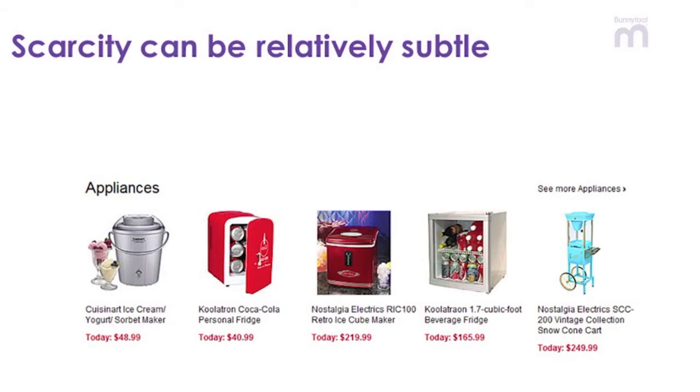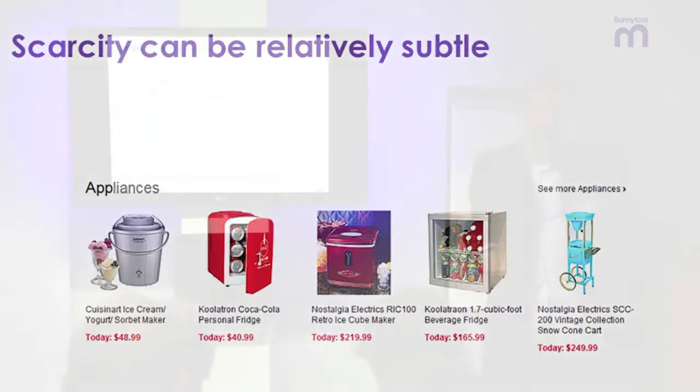There's a fundamental cognitive bias that we've got, which is to be loss averse. So even though today that's the price, it has a motivating effect and will increase conversions. Even though tomorrow could potentially be cheaper, because we're loss averse as human beings, we'll tend to think it's going to be more expensive, so we'd want to get that now. That's effective design.